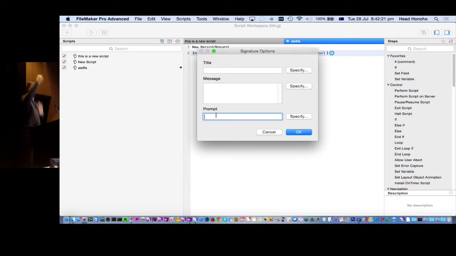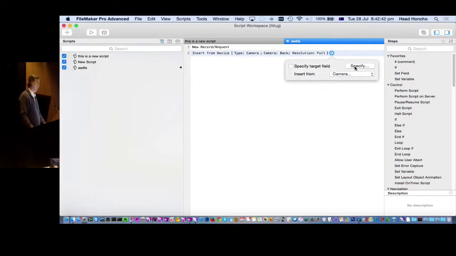You can also get the orientation right. With 13 it had to be landscape. Now you can force it to be portrait, which is much better. I haven't used a lot of these, and if you're using the iOS device you can go off and explore them. The other really nice one, which I've discovered, is, get rid of that.